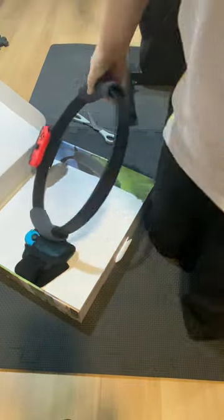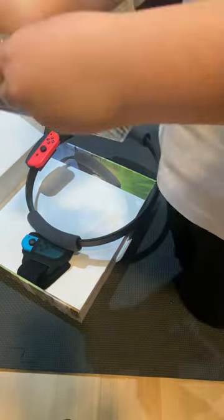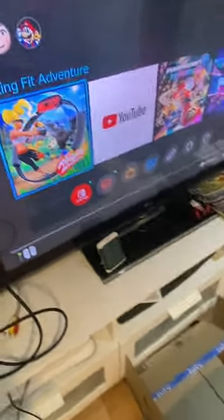Oof. Oh, let's open the game. I'll grab the scissors. Here's the game. Oh, tiny cartridge. I'm gonna put it in my Switch now. Take Mario Kart out. Oh, look, it's already there. All right. Let's play.